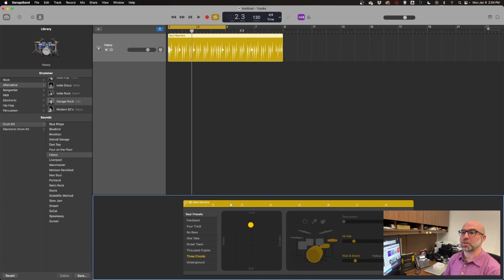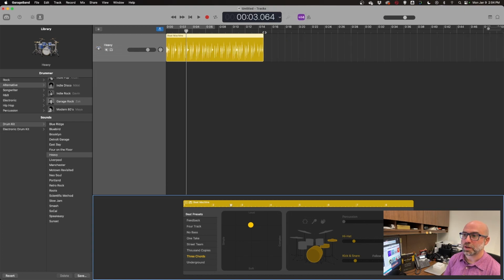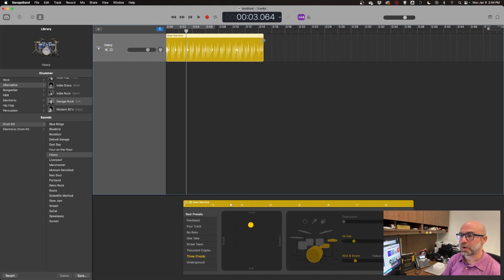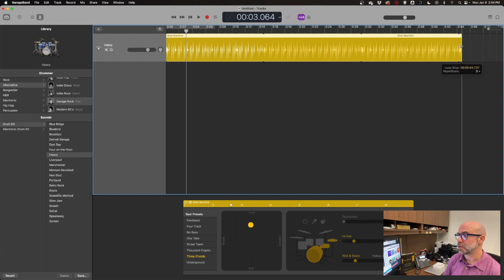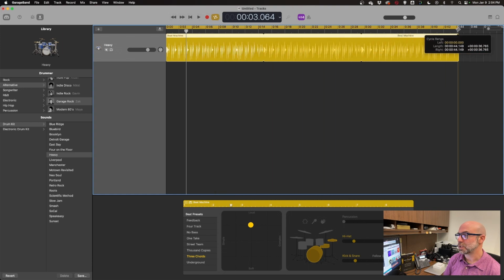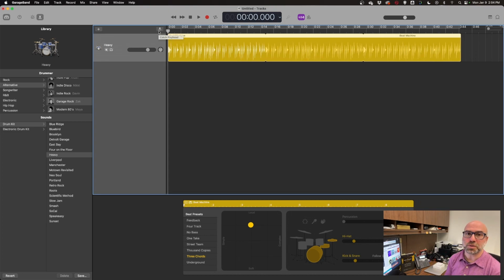What I am going to do is make it longer because this is very short. This is only 8 measures so far, not very long. In fact, if I hit this drop down and show you the time, we're only at just about 15 seconds. So let's make this a little longer. I'm just going to click here. You see when I bring my mouse to the edge here, that little circle icon is the loop. I can extend this out. So now we have a longer loop, and if I want that looping feature still, I can extend that out as well.